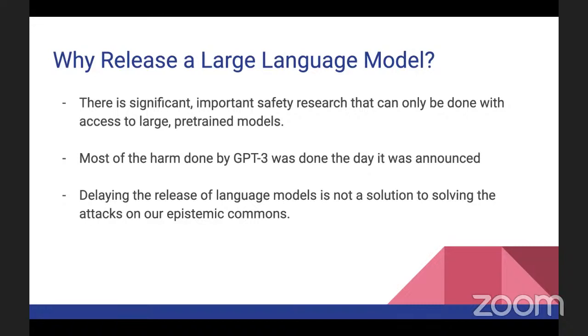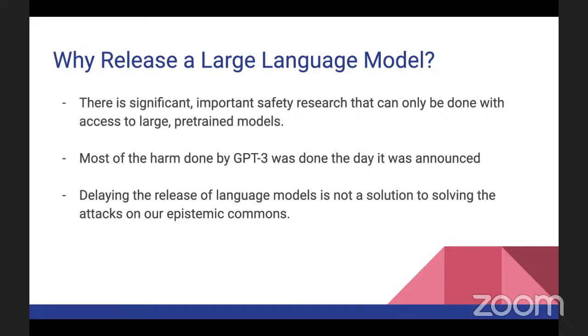And finally, delaying the release of language models is not a solution to disinformation. It's not a solution to distrust in the media or in internet content. This is a really big topic politically in the United States, and I'm sure around the world, where people are talking about how we're never going to be able to trust things on the internet. We're never going to be able to trust people that we're talking to with deep fakes.